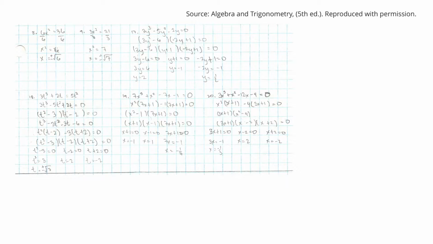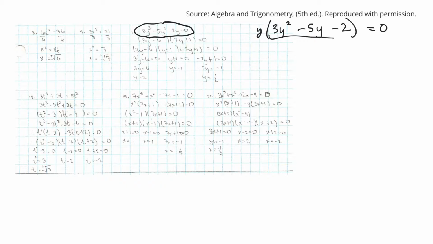There's a couple other questions here. 17. With 17, I would look for a common factor first. So factor y out. Then you're left with 3y squared minus 5y minus 2 equals 0. And just in looking, I'm not sure if you're really comfortable with, well, you might be, factoring this. So to factor that, you can do the AC method if you want. So you're looking for two things that multiply to a negative 6 and add to a negative 5. So it's negative 2 and negative 3.